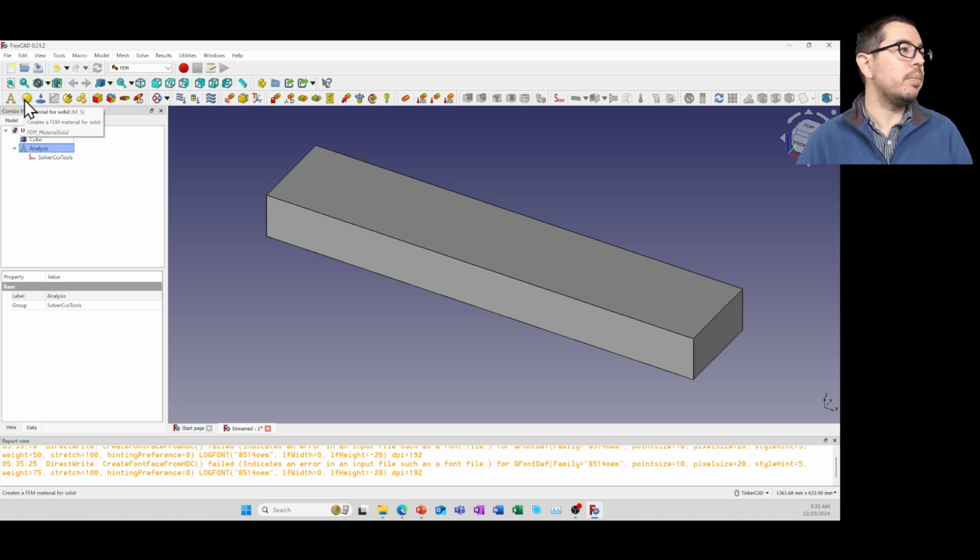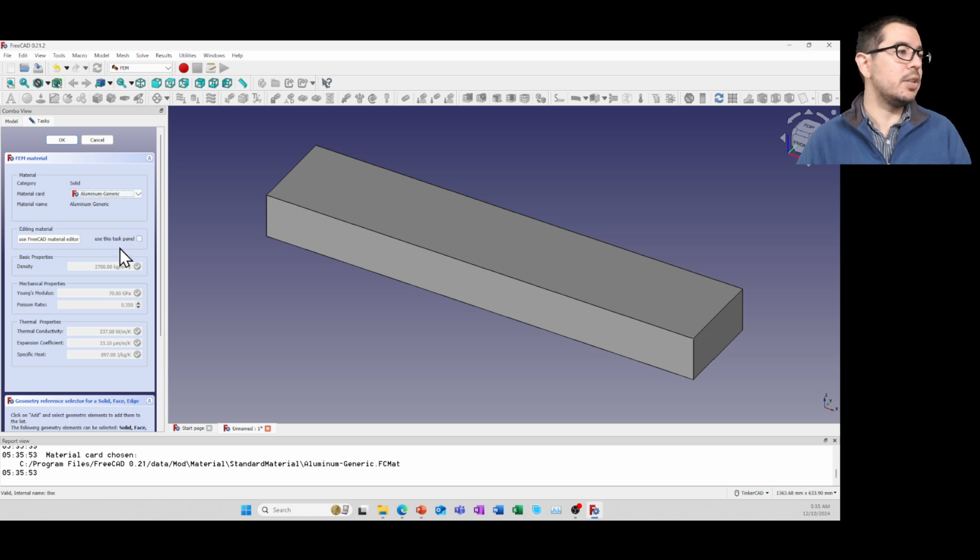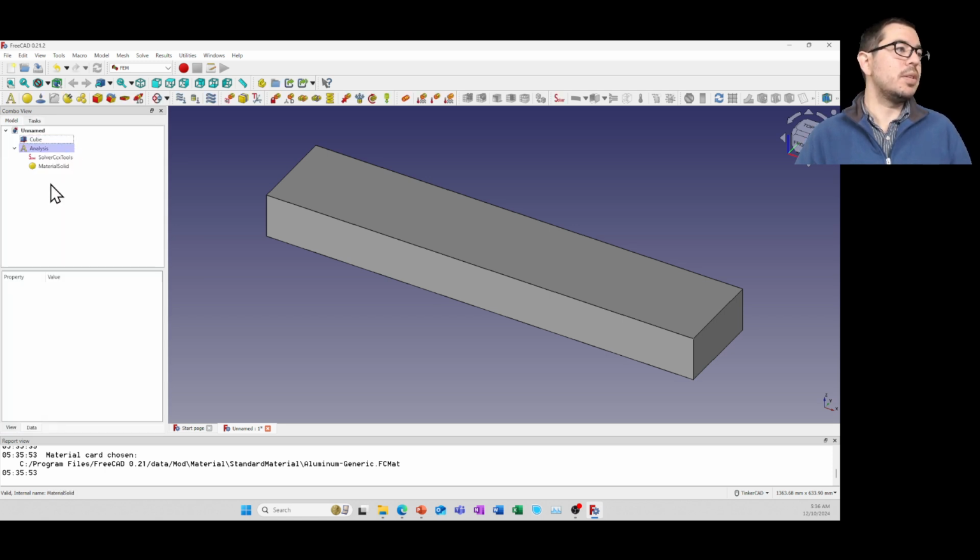We come over here and we're going to click on this sphere for creating or selecting material properties. Since we're doing 70 gigapascals for elastic modulus, aluminum generic is just fine. Note that if a finite element package doesn't have the exact material that you want, you can find the properties on the internet and then place them or edit the parameters in the material that you're selecting. Okay, so now we got our material solid.